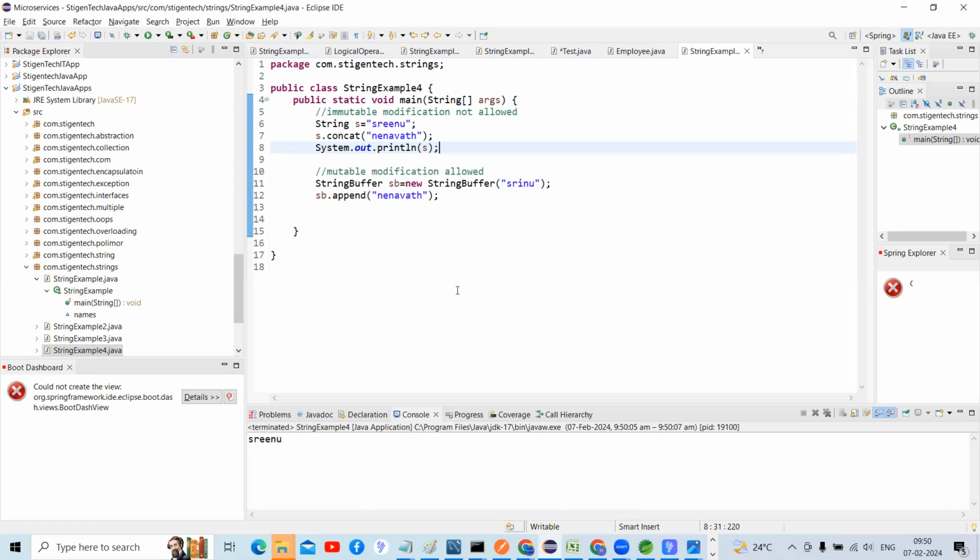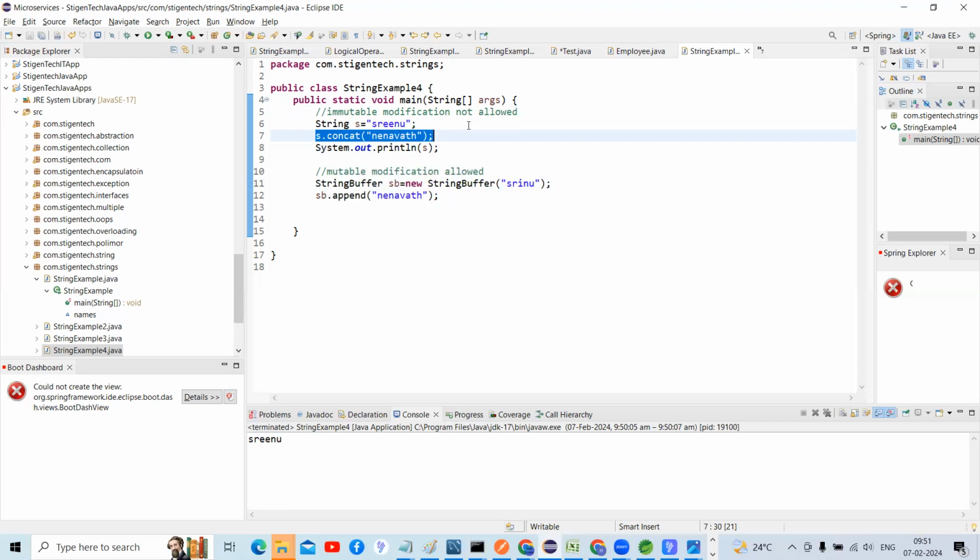Alright. If you are not good in the basics, then definitely you will go to the wrong answer only. I already gave that very clearly here. Is String mutable or immutable, guys? Immutable. Immutable means once the object is created, it is not able to be modified, guys. If it is not able to modify that object, then what is the use of the concat method? So here the concat method also is not able to modify that object, guys.